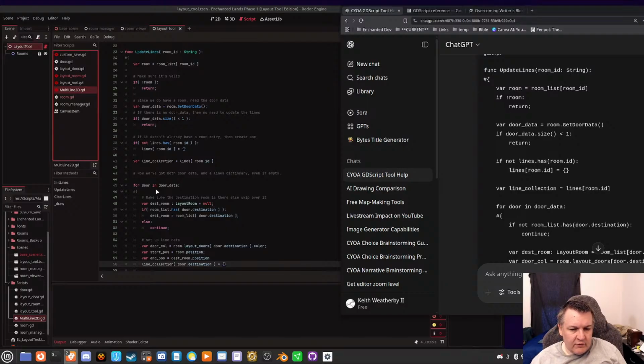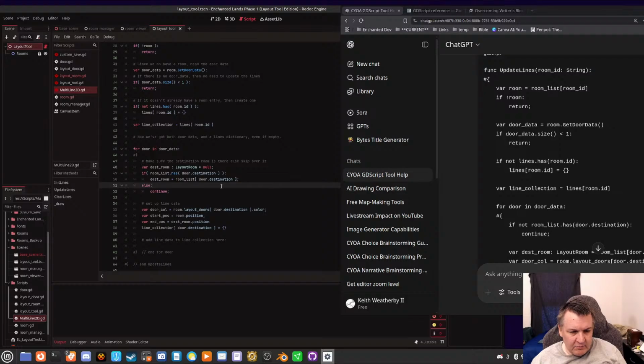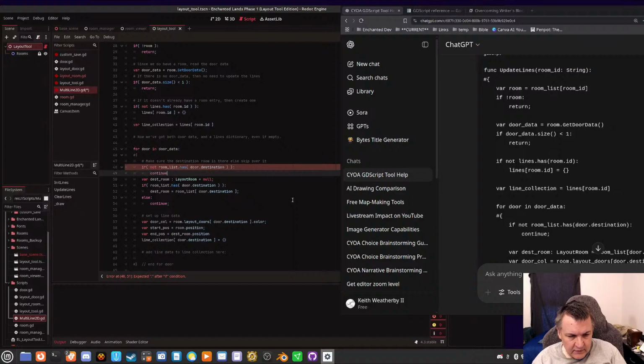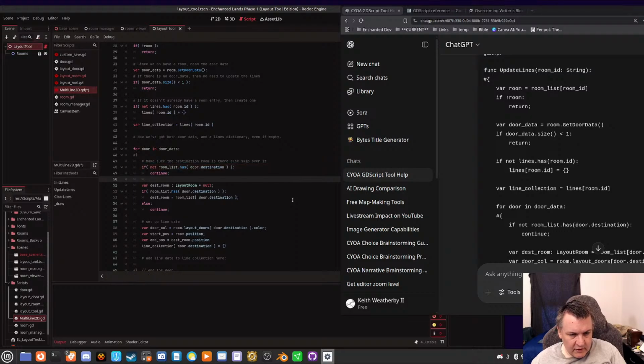Okay, so here's one thing that it did that makes sense. If not room list that has your destination, then continue. And I'm going to put my semicolon here. It should be fine.